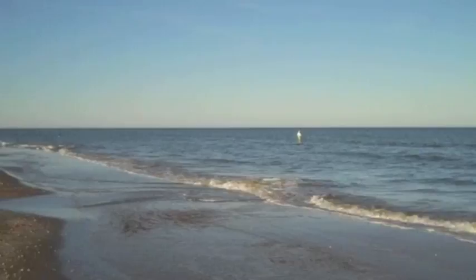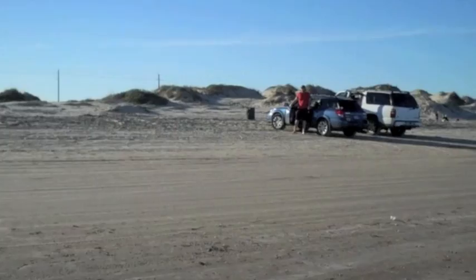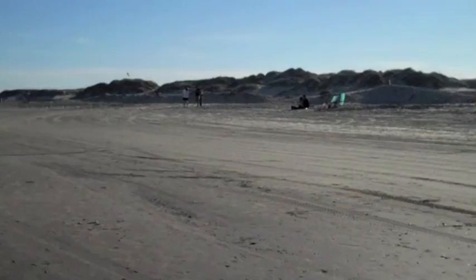Okay, so what I want to do for a moment is let the camera spin around. We're going to do a panoramic spin of the camera and let you see the whole area of the beach and what's in front of me. Of course, the ocean is behind me, but directly in front of me, there are sand dunes. And sand dunes are basically a result of deposition. And deposition is essentially what happens whenever eroded particles or sediment is picked up and carried somewhere else and left somewhere else. And that's why we call it deposition, such as deposit.